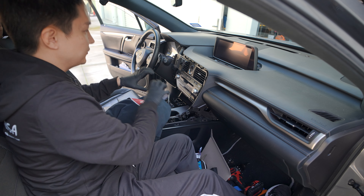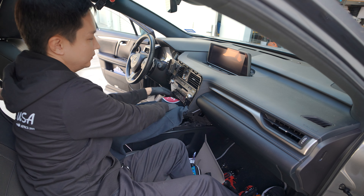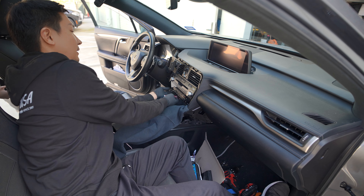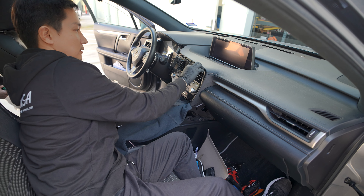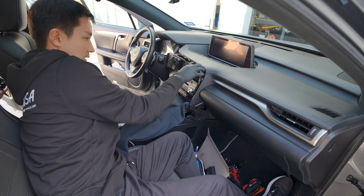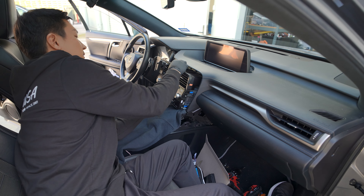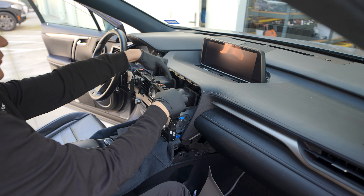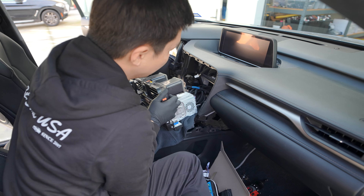The next step is to remove the radio. This is where your thick towel or old sweater will come in handy — cover the interior and then grab your hand behind the radio and pull it out towards you. The right side might be a little tricky and you may have to wiggle it. When you get it out, disconnect the clock. Do not forget to reconnect the clock when you reinstall this. You can just leave it out like so.